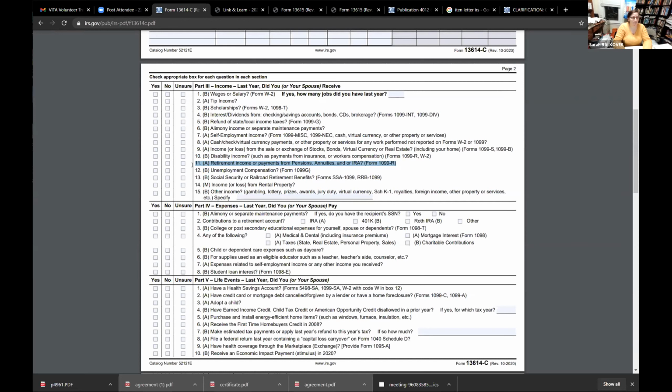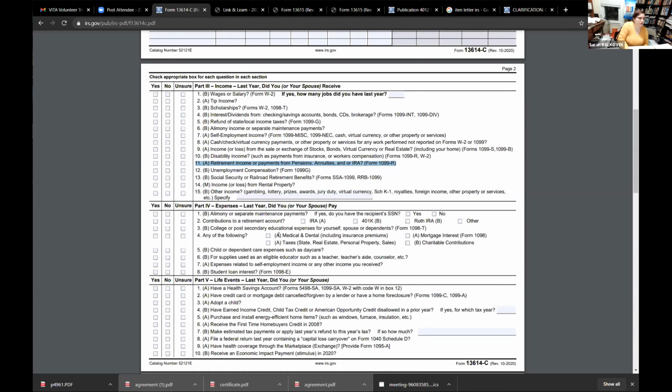Unemployment compensation, I am anticipating seeing a lot of unemployment compensation this year, simply with the pandemic and the unemployment and all that sort of thing. If we have unemployed people, I hope they've taken out taxes, but I am a realist. If you've got people who are taking out unemployment, they're scraping by. But that being said, it is counted as income according to the IRS, and as such, it will be factored in to their total income for the year. So hopefully they've got some taxes taken out to cover that.